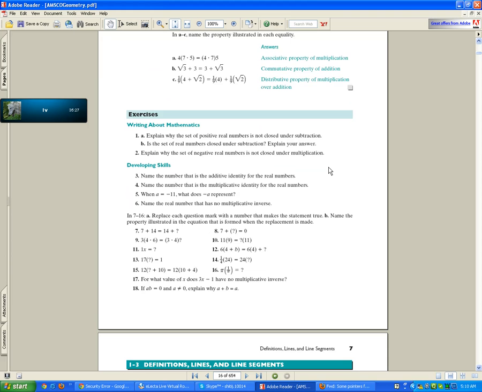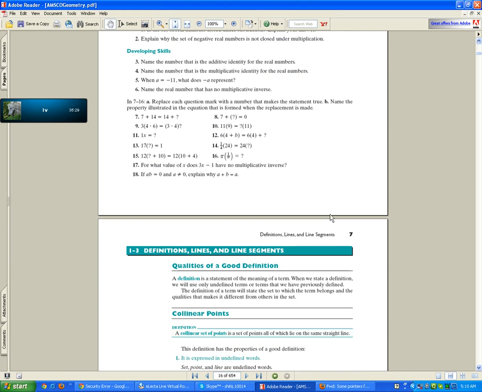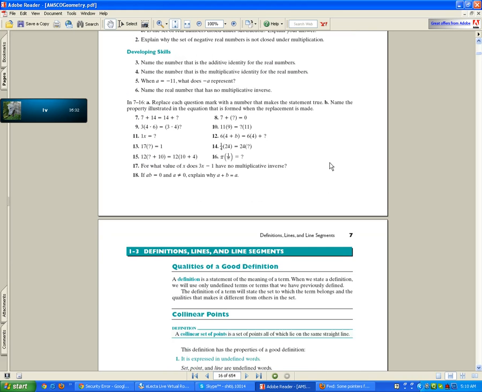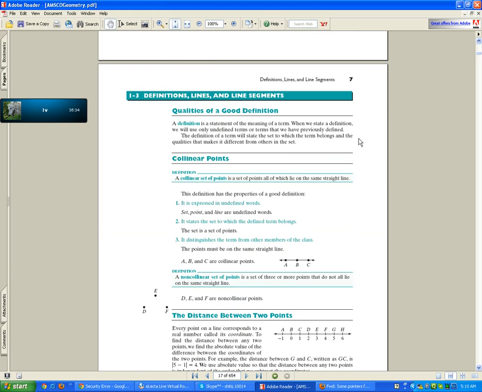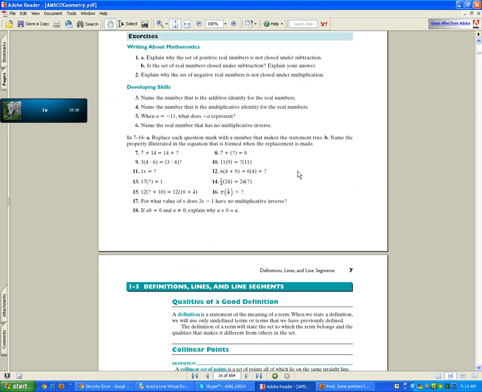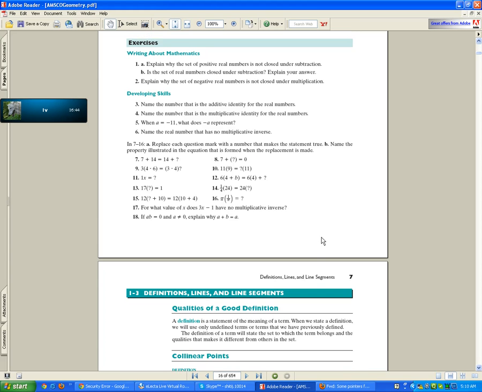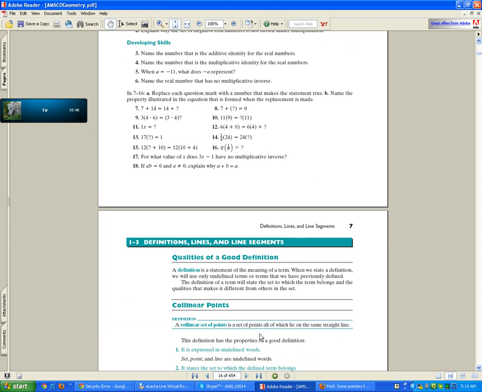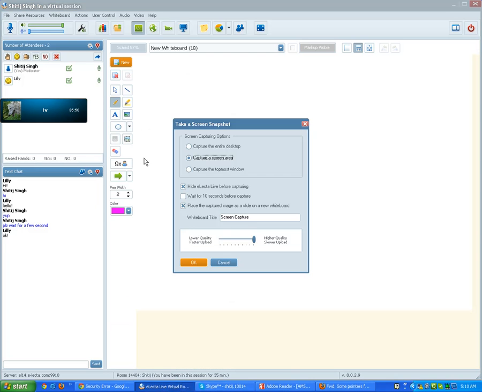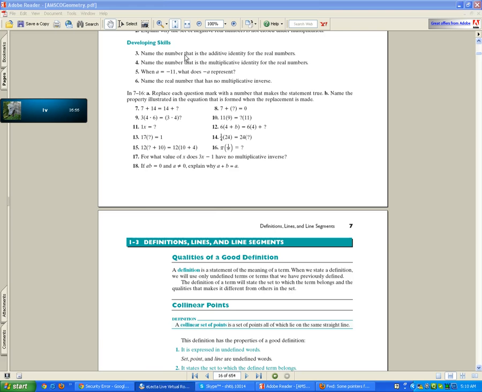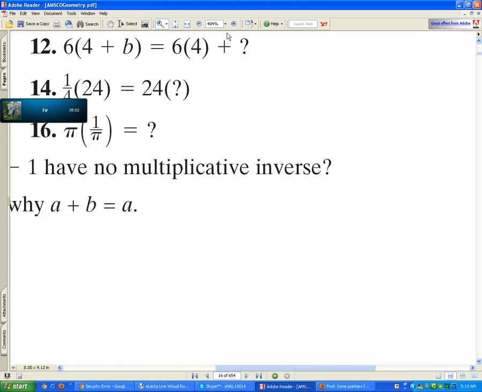So quickly get a pen and tab before we start all these things. Okay. Yeah, because you need to write many things. I'm giving an example, and replace each question mark with a number that makes the statement true. Now this is just a practice question I'm giving you, and these are very easy questions, and I will time you for this. I'm giving you only 2.5 minutes. Okay, just hold on, wait. Before time, let me make it visible.